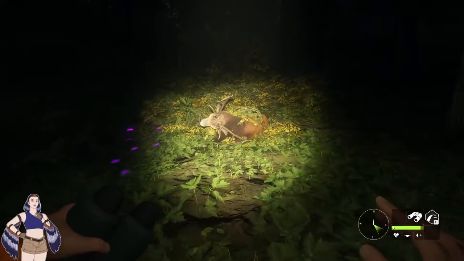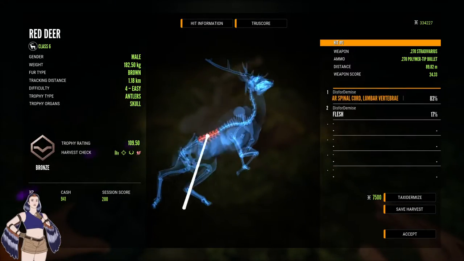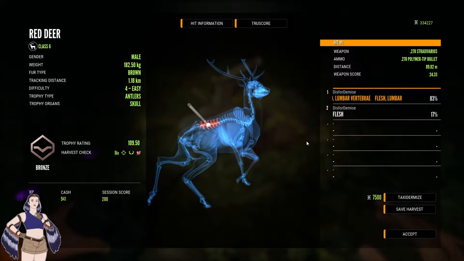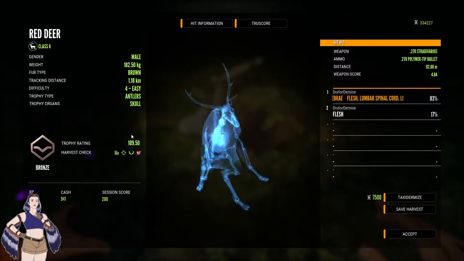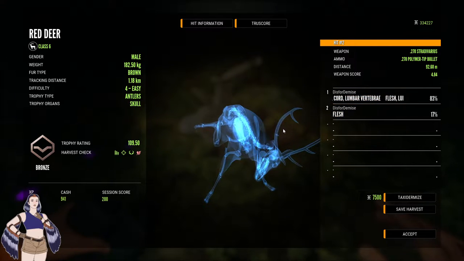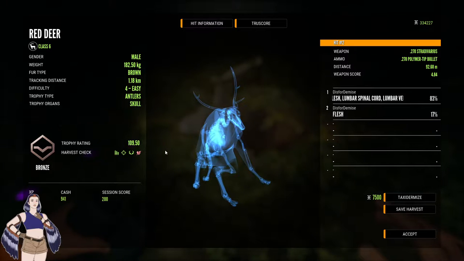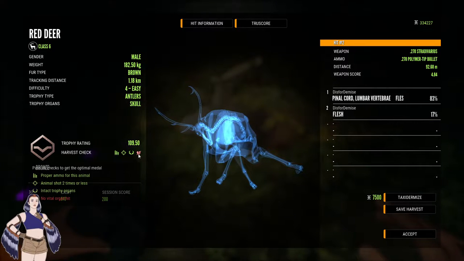Hello dear, I'm sorry I didn't shoot you quite as well as I intended to. Oh, that was a spine shot. You went quite far for a spine shot. And then this said a non-vital organ hit, but I don't seem to have actually hit it at all. So I'm quite confused as to how that worked, but okay.